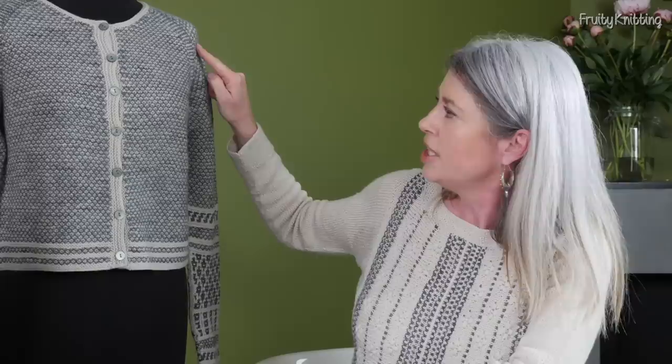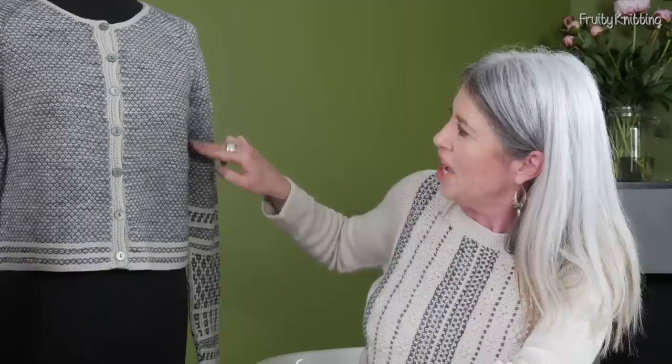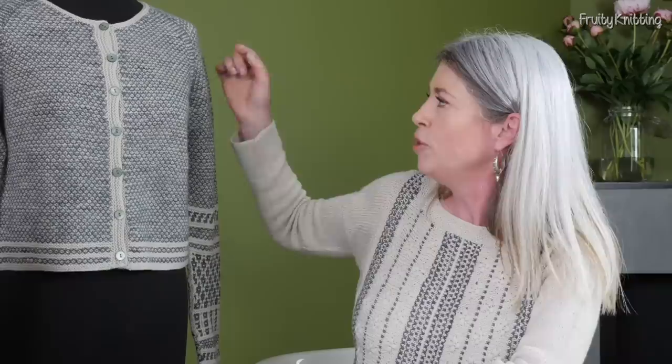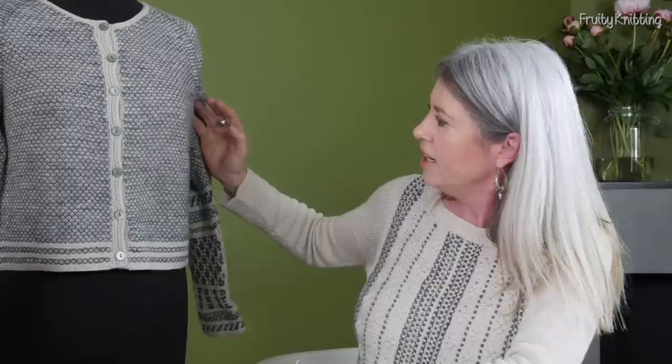on both the sleeve and the body side. This can lead to potential fit problems, especially in the larger sizes, because you just don't have enough depth to increase all those body stitches. A solution is to do a compound raglan and increase at different intervals, not every second round or row one stitch everywhere, but for instance here you will increase quite a lot on both shoulders and body, and then when you get straighter over here you increase less on the body, more on the sleeves. And over here, you increase, again, a lot for both body and the sleeve.